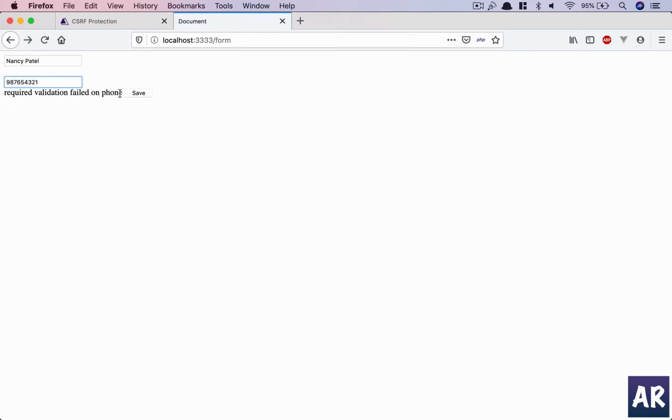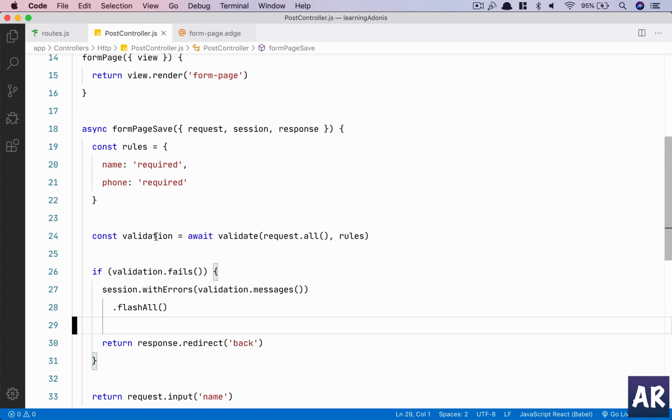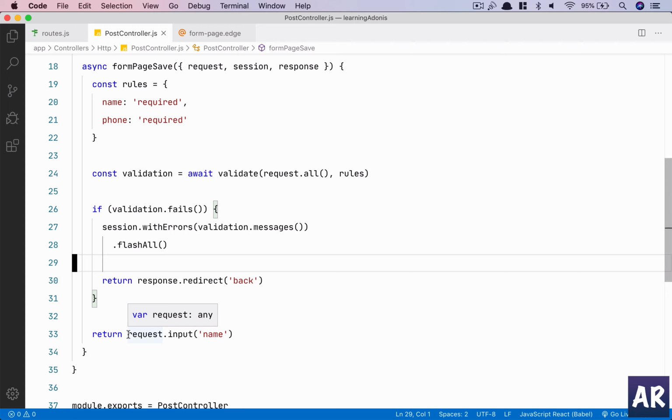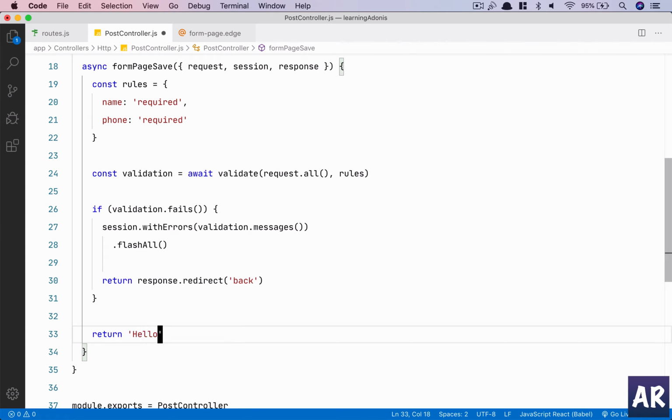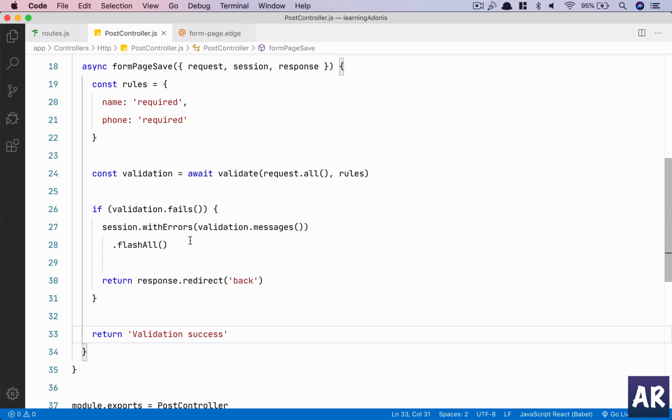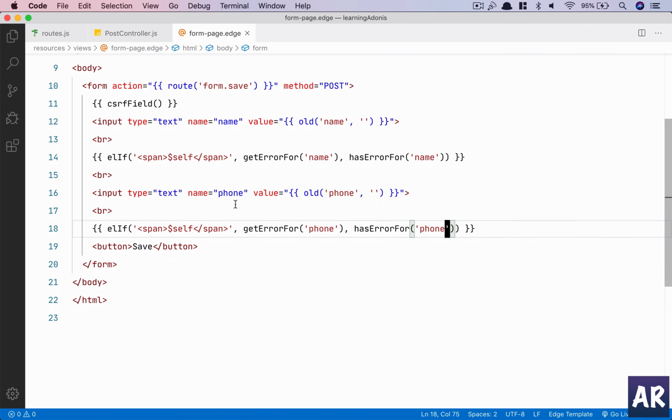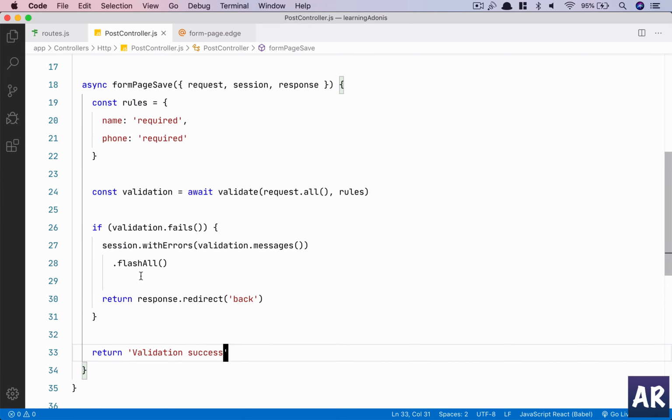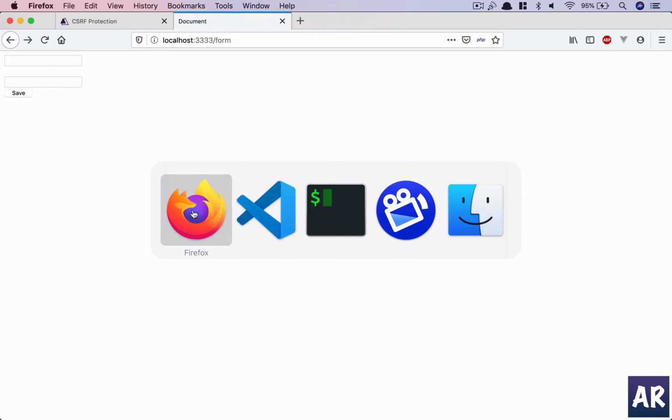But if I keep both and hit save, I'm here, which is the name. So just to clear the confusion, hello, validation success. Okay, yeah. So as you can see, from the form, we are able to send a post request and we're able to do the validation. If the validation is failing, we send it back to the form again, and we retain the values if there was something. And if the validation fails, we are also showing the errors. So yeah, we have been able to do the basic stuff, and we are able to create a form and use the framework.